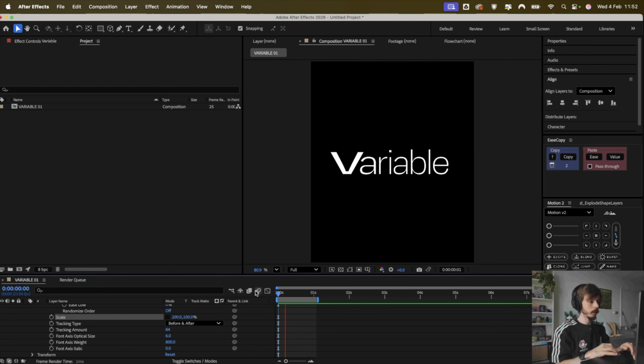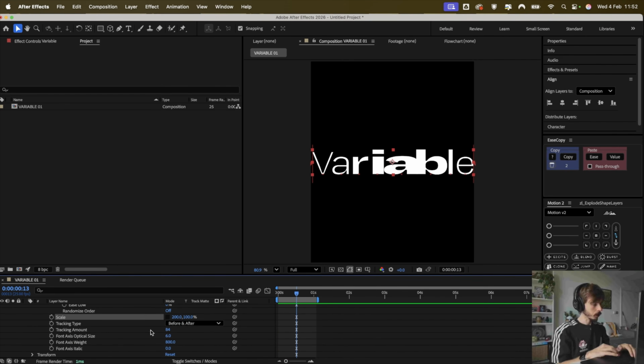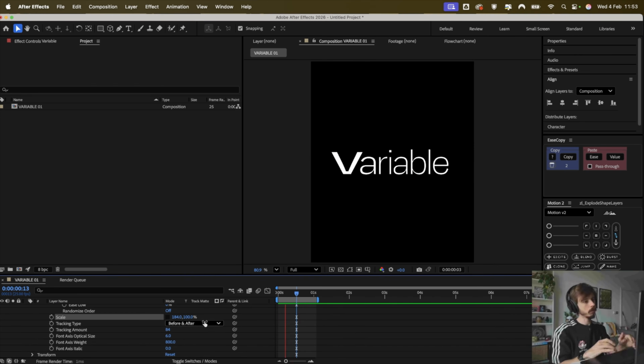So as you can see, there's more flowing motion with the scale and tracking involved. So that's a pretty cool way of animating it. And you can just tweak these to your preference.